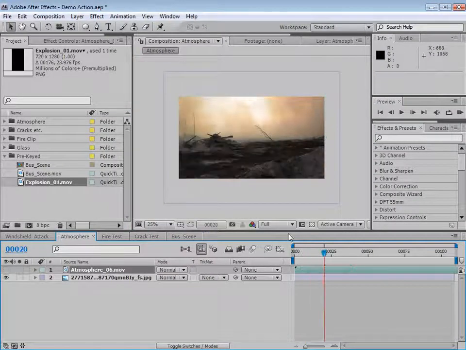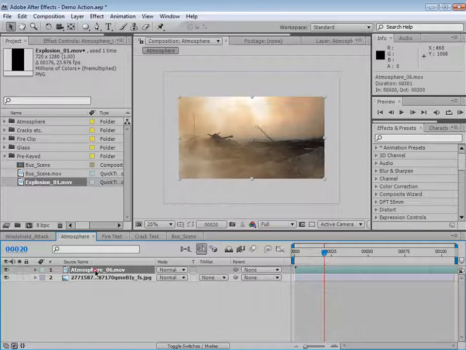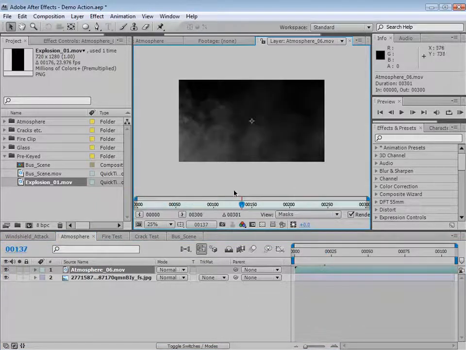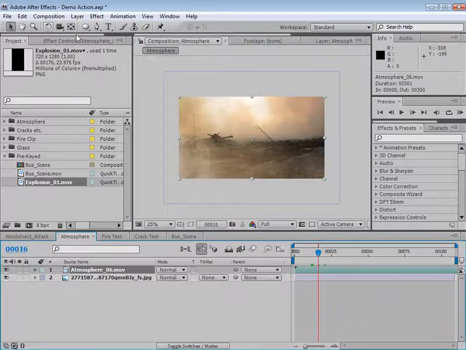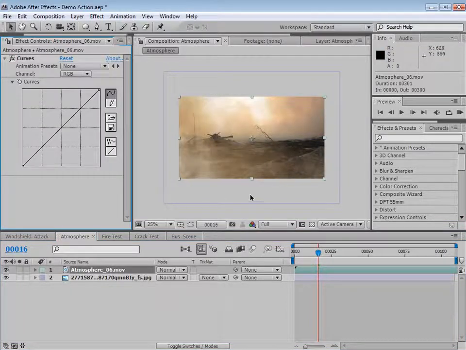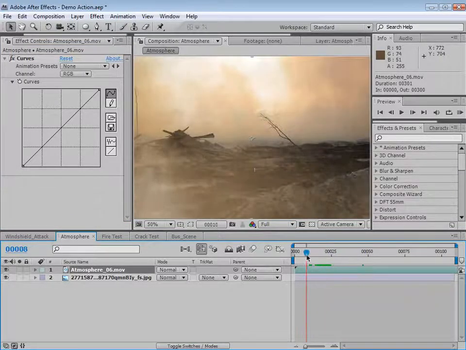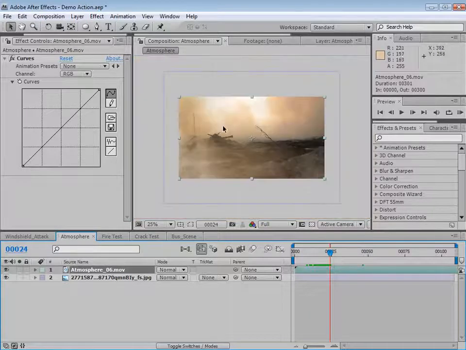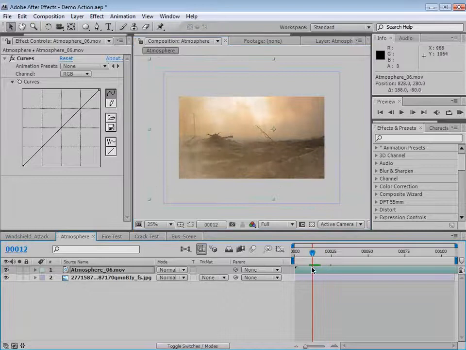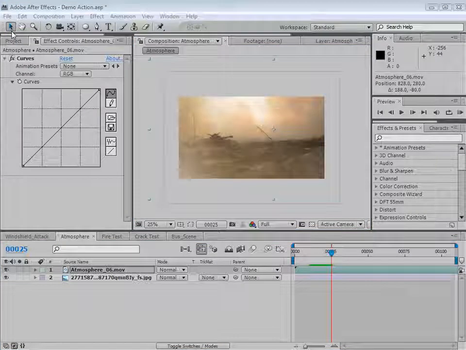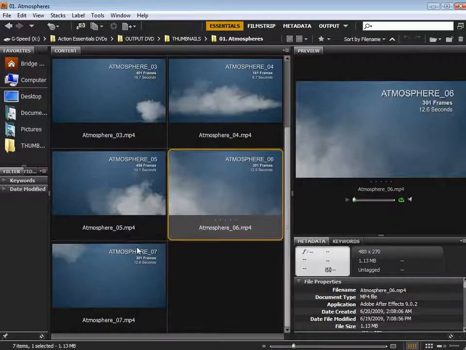this sort of burned out scene, and I've added atmosphere number 6, which looks like that. And I've added a little bit of color correction to give it a gold color. And now we've created a very eerie feel to this scene. Not that it's not already eerie, but you can see that these elements are in fact very versatile. And if you have the 2K version, you can really scale them up and still preserve a lot of that detail.